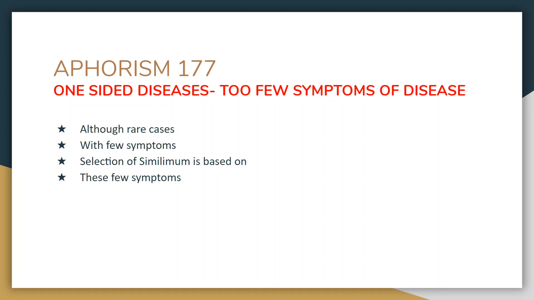Aphorism 177 tells us that these few prominent characteristic symptoms may be of violent, intense nature. This phenomenon of one-sided diseases — diseases with too few symptoms — is although rare, not very common. They are diseases with too few symptoms, but the selection of the similimum has to be based on these few symptoms. Let's see what difficulties further arise and what guidelines Dr. Hahnemann has laid to solve such difficult cases.